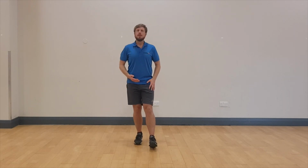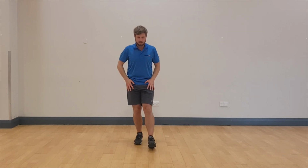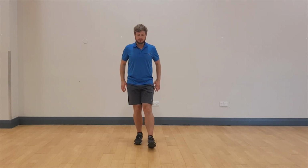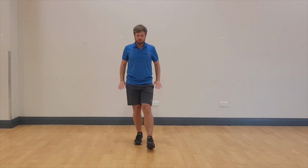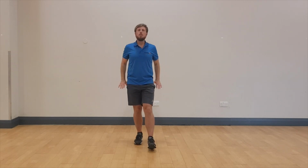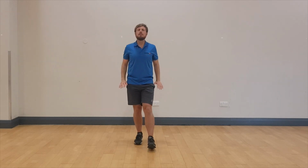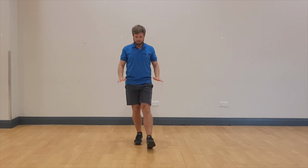Of course, you could do this lower body only and just focus on the movement through the legs. Focus on the balance. If you do feel comfortable, you bring in the arms. So it's always about what feels right for you. These movements can be performed sat down, holding on to something, or standing freely. The hip joint moves in many different directions.